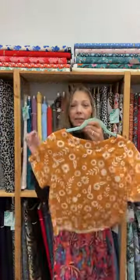Not much of this one left. It's the Golden Hour in the saddle colour. I can't tell you how soft this feels. It is absolutely divine. Would the cloud fabric be suitable for a puff-sleeved dress with a few light gathers? Yes, I think it would. It would take the gathers really nicely. Yeah, and it would give the sleeves quite a nice puff. Good idea.